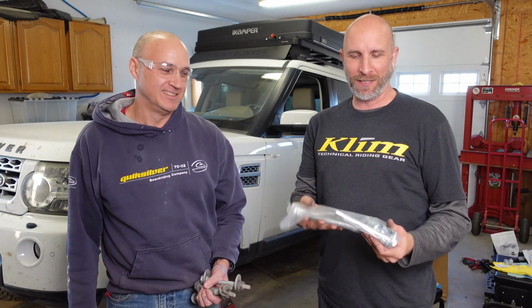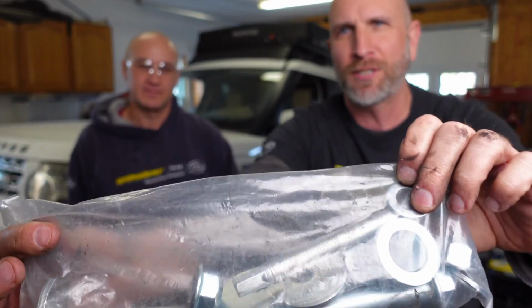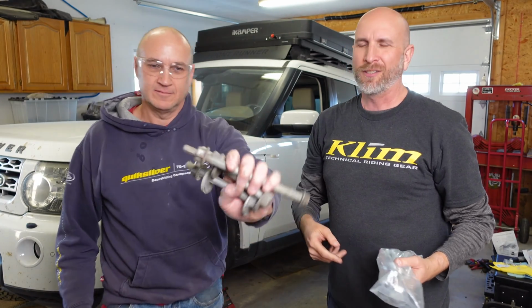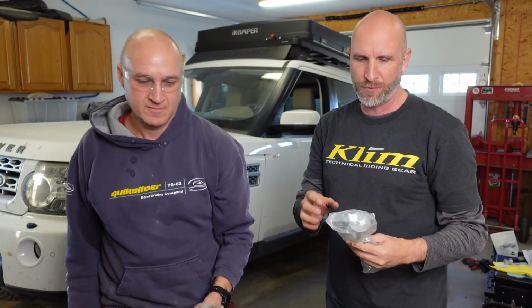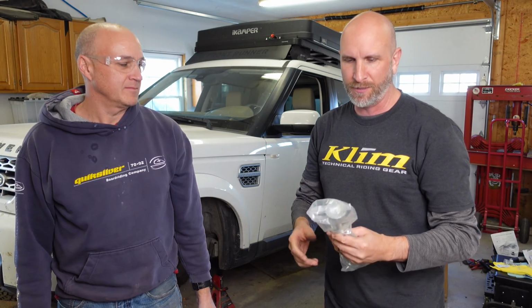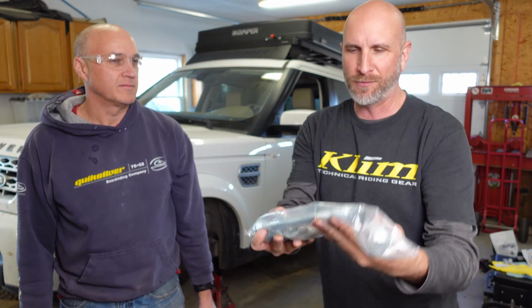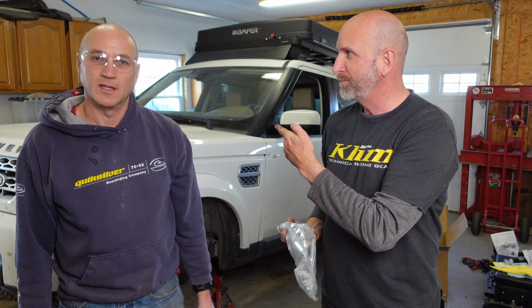It's always a good idea to replace the hardware when you're doing a project like this. So I ordered this kit from Atlantic British, and it has all the bolts that we need. And here's the old bolts. So these are sort of, they're not really corroded. They came right out, which makes me really, really happy. Super, super easy. Much easier than I expected. But still, we probably could have used those. But with something that your life is relying on, I always go with new stuff. So, you ready? Let's do it.